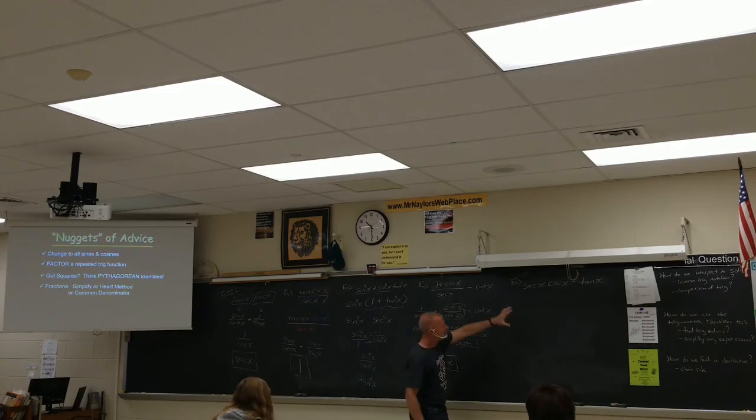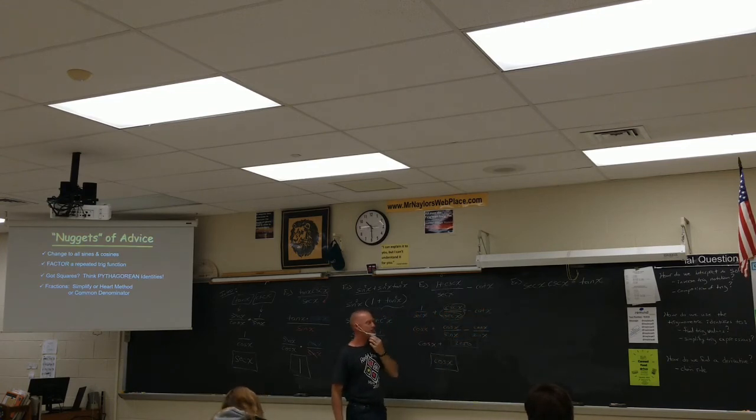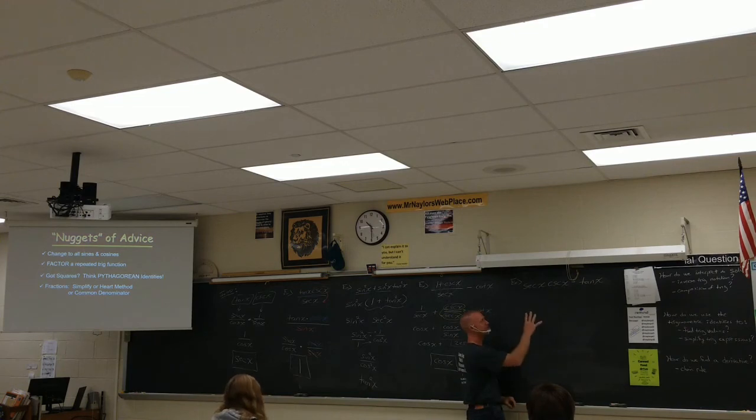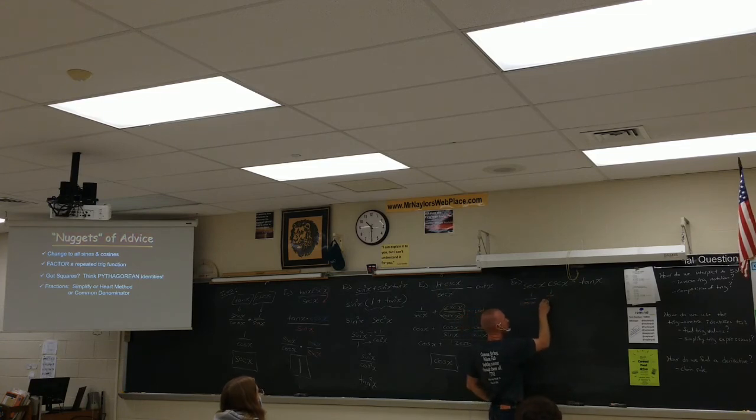Okay, now listen. If this problem is just kind of front and center, and you had no idea what you were going to do, I could completely understand that you might not think common denominator. I mean, there's not a fraction on the board. It's not even a fraction. So how do you know that it's going to be a common denominator? Well, I don't think you know until you start to make some changes. Like I hope you change secant to be 1 over cosine. I hope you change cosecant to be 1 over sine.